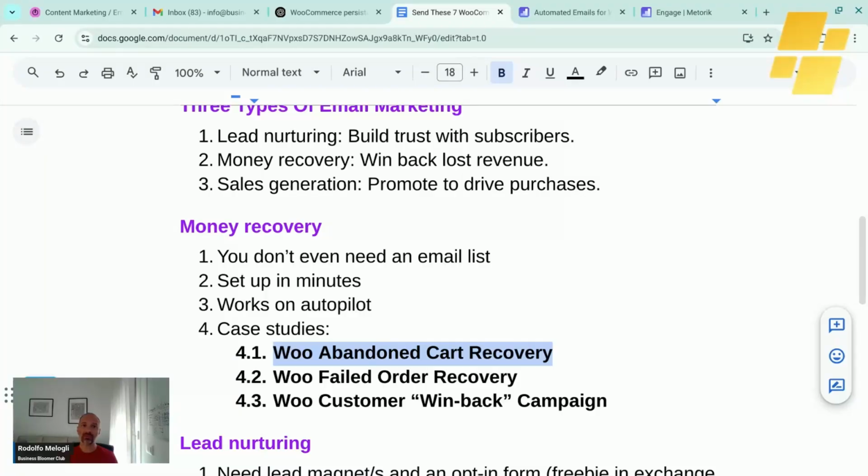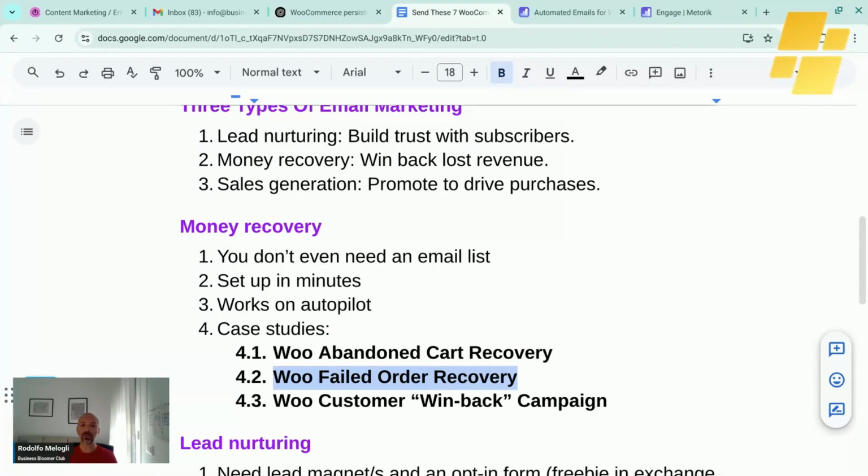Second, other thing, super important, trying to recover money from failed orders. Failed orders are so important to shoot an email right after it and say, is there anything wrong with the website? So you're basically getting in touch with the client just to know if your checkout is working. First thing you should be doing. And second, can I help you with getting your credit card over the phone, whatever it is. So you're following the money, trying to turn that failed order into a completed one with an email.